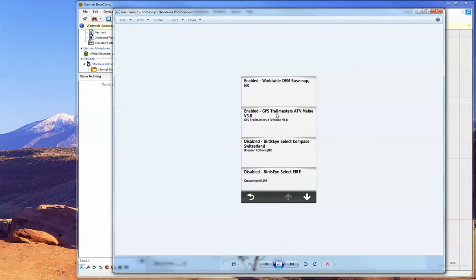And this one listing enables both the background map and the trail map at the same time. They're both enabled or they're both disabled. So what we want to do here is get two separate listings that we can enable and disable independently.